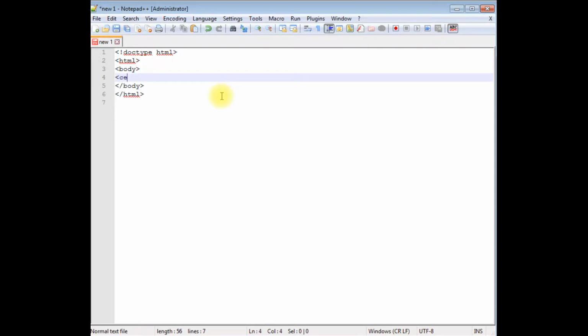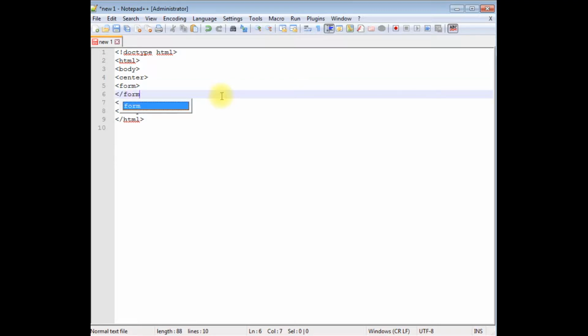Now between the body I'm adding center tag, closing the center tag, form, I'm closing the form, h1, closing h1, complete login system.